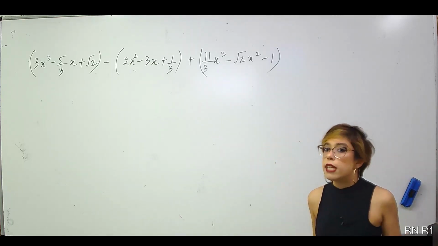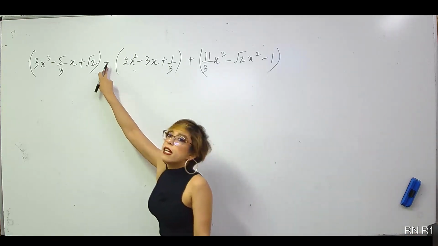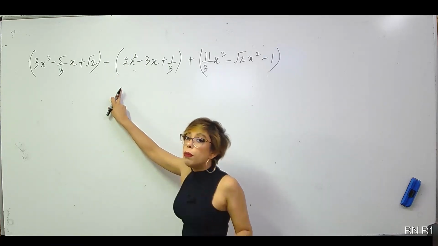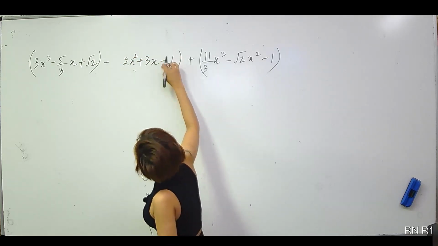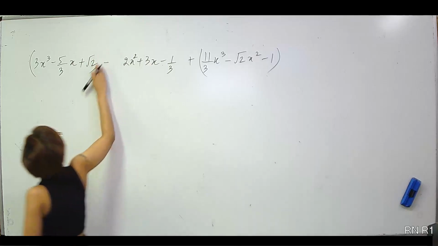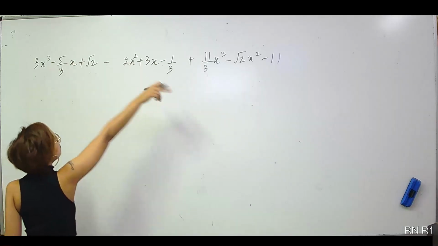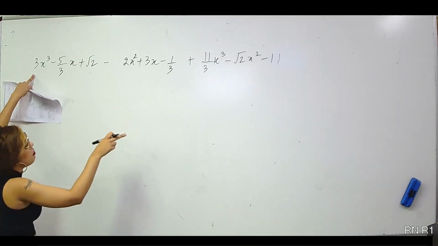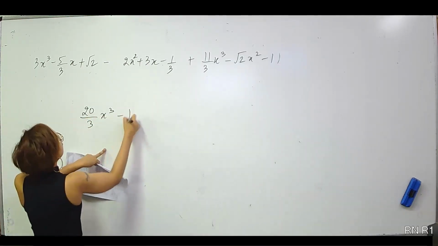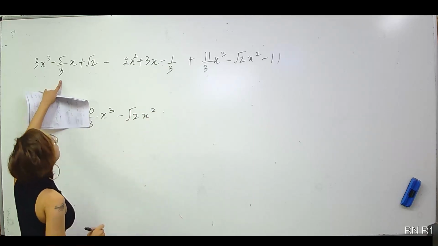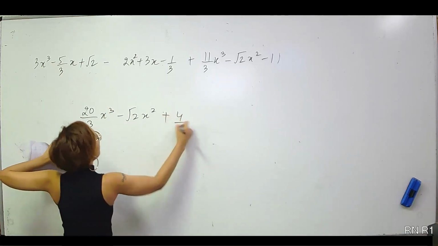Alright, I think sufficient time. You can pause the video and do it. Now, obviously if I need to proceed, first of all negative sign is there and bracket is there. So, make sure that you open the bracket correctly. So, I'll open this up, sign will change, plus, minus. Happy? Now, I'll proceed. Let me remove the bracket. Alright. Now, x cube is here, x cube is there. So that means 3 plus 11 by 3, which will be 20 by 3, x cube. Now, x squared down right there, so minus root 2 x squared. Then, minus 5 by 3x plus 3x. From the x terms, perfect. Minus 5 by 3 plus 3, so that is plus 4 by 3 x.